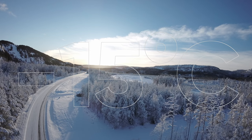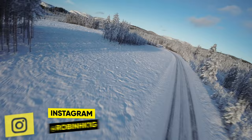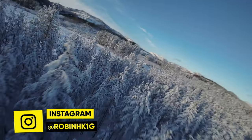If you live in a country or travel to a destination where you experience extreme low temperatures like minus 20 degrees Celsius or even lower, it can be really frustrating when you first head out to capture some amazing FPV shots with your Avada or just go out to practice.